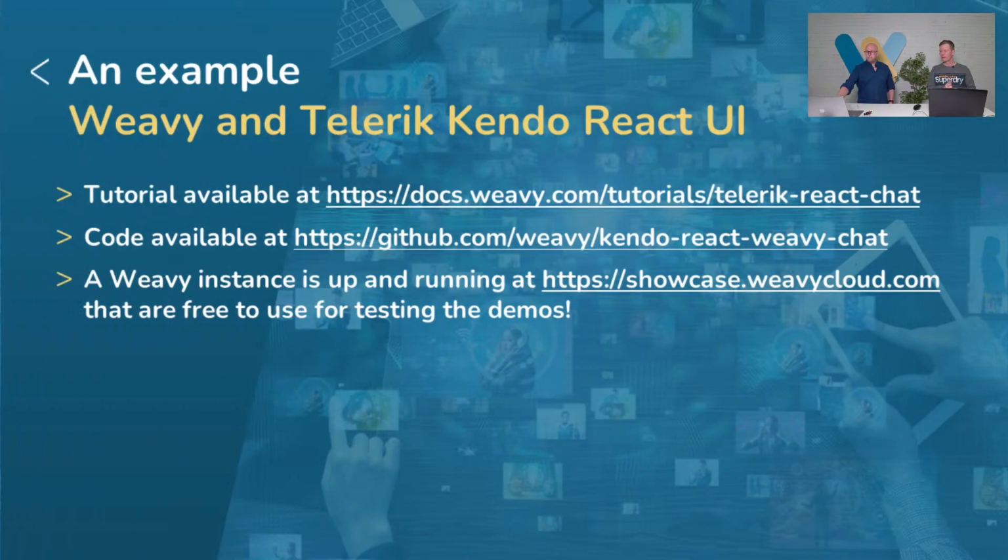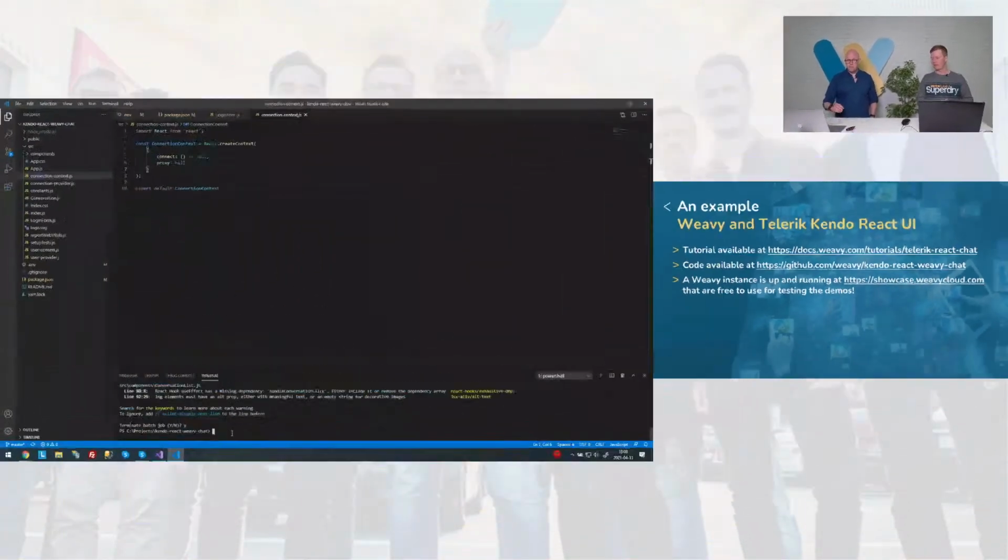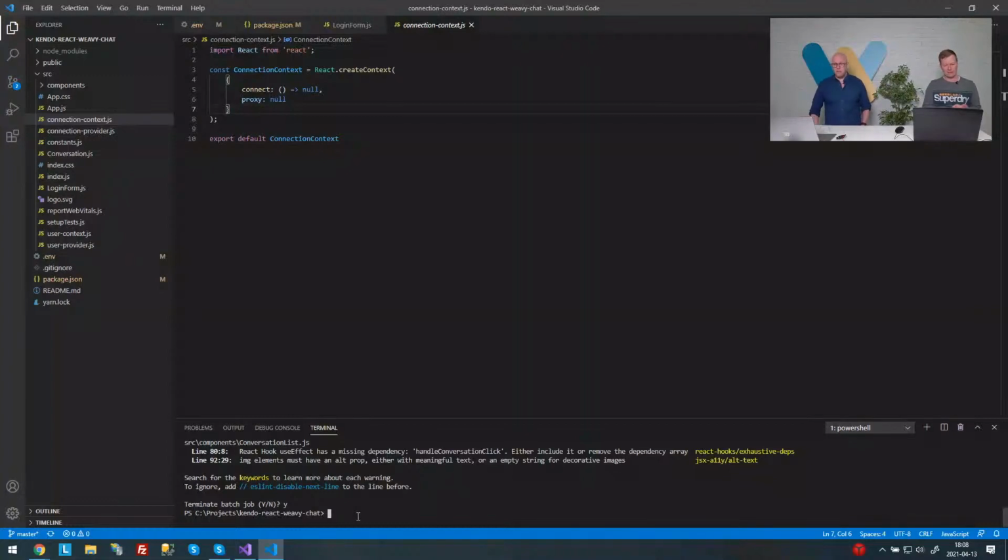So, what I'm going to do now, I'm going to head over to my code editor. Okay. So I'm using Visual Studio Code here, but you can of course use any code editor of your choice.